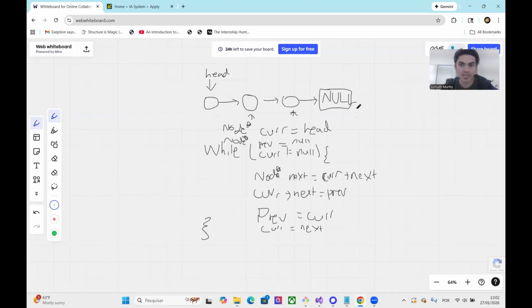Now, at the end of this, we will end up with the cur element pointing at null, and then the prev element pointing at the one before null. So the final step is to reassign head to the first element of the new list. It won't be cur, because cur is pointing at null. It'll instead be prev, because prev is pointing to the former last element, but now the first element. So that's the final step. After the end of the loop, we assign head equals prev. And that's it. We reversed the linked list. Thank you, everyone.